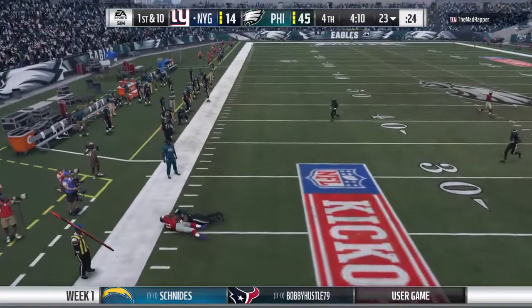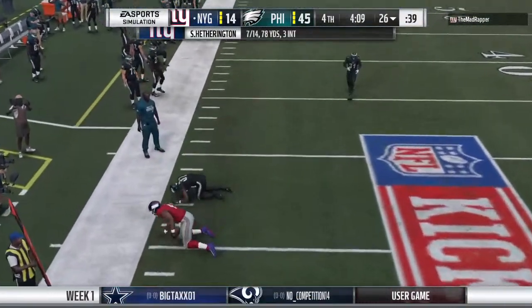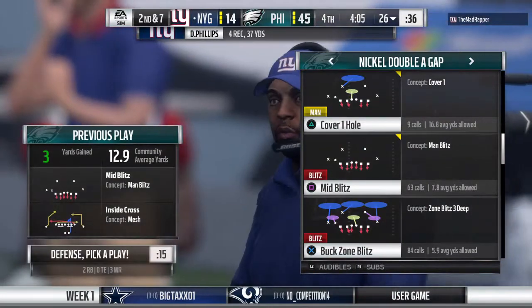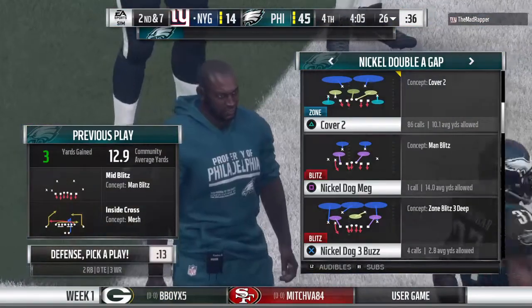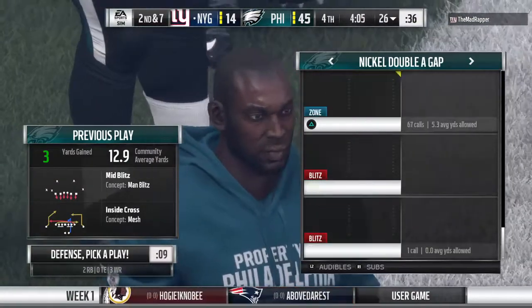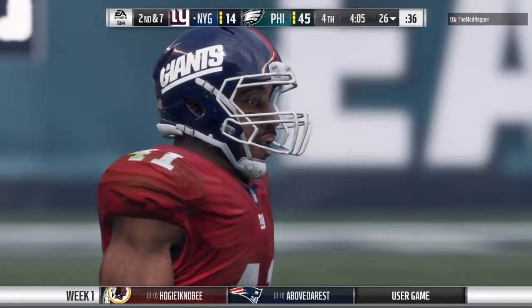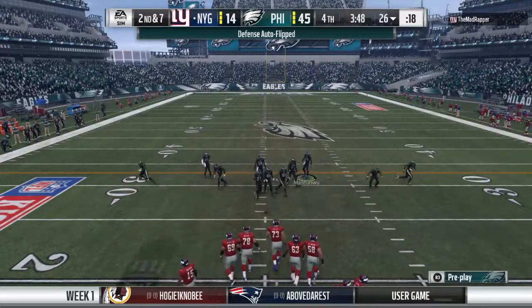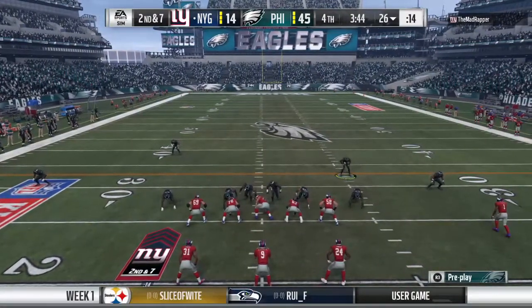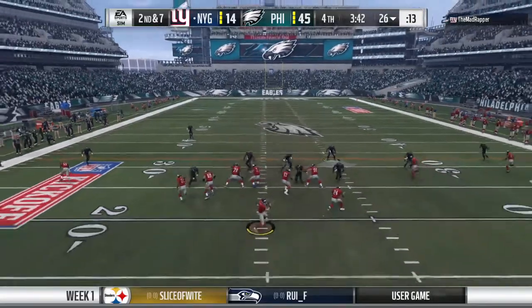Looking left side, and he's got a man. That's Phillips. And he's able to get up here to the 26. The completion good for 3, and it's 2nd down. Well, the strategy was evident there. Get it to your tight end and make it a one-on-one play with a cornerback, who's usually going to win that one? The tight end, but not there. Not in this situation. How about the corner defeating that logic and making a really nice tackle?